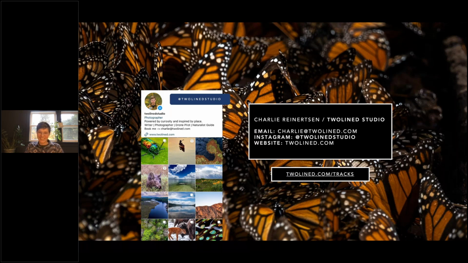Thanks, Charlie. So is the priority meter setting the same as a spot meter setting? Spot meter is you're going to tell your camera which spot to expose for, but highlight priority, the camera reads the image and then exposes for the brightest point. So highlight priority is my preference because I'm always trying to protect all of the highlights in the image.